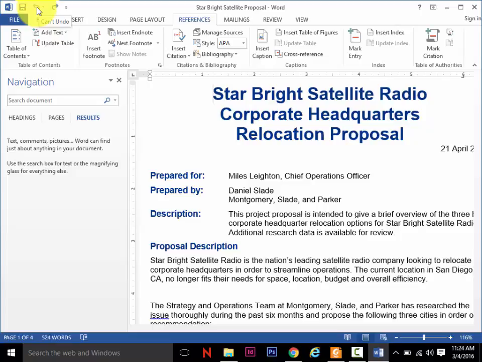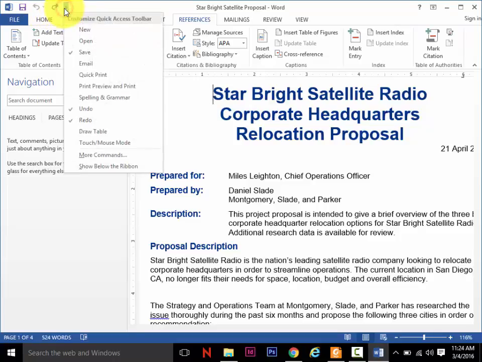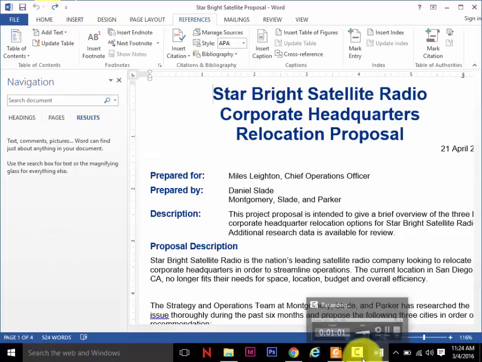Now, let's say you made a bunch of changes to something. You notice how there's a drop down here? You can go through and actually choose and see a list of how far you can go back. Same thing with redo. I can see how I can, well, not in this case, I can't. There's only one, but I could redo that option if I needed to. So a couple of important shortcuts.